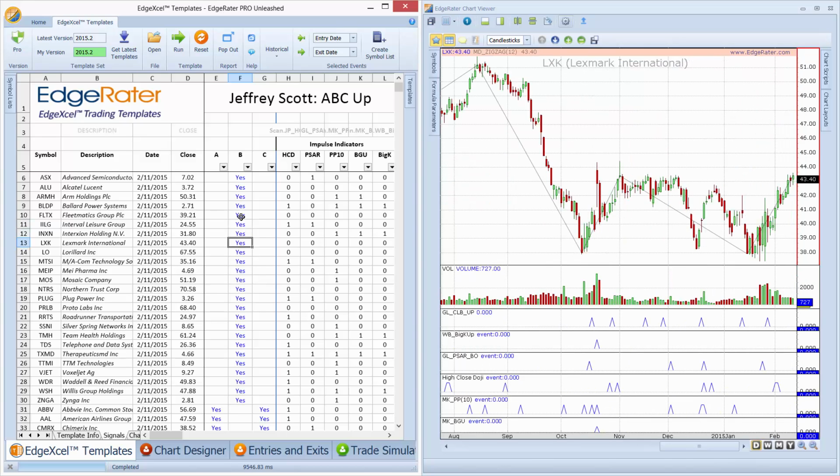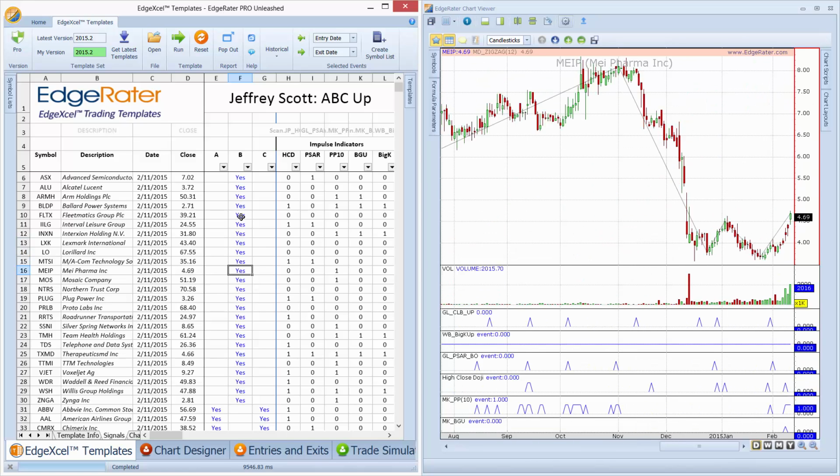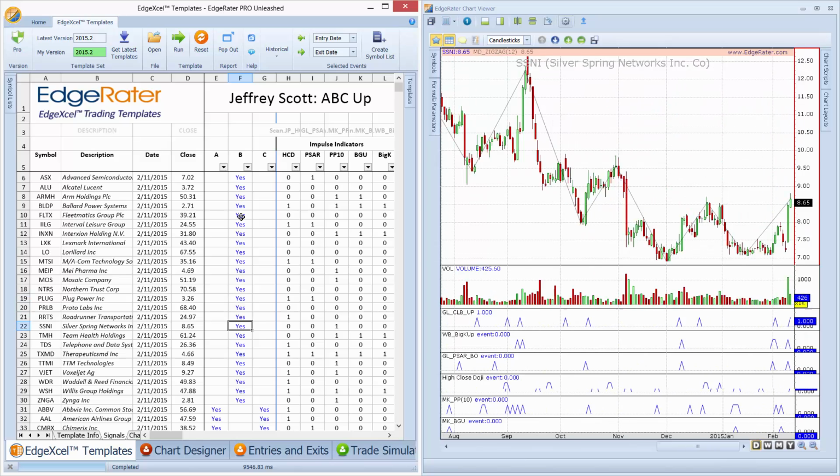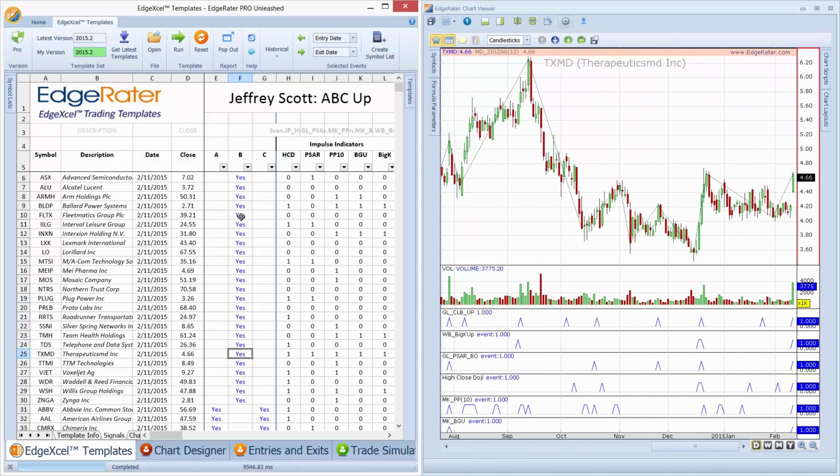If it was giving us too many signals, then we may restrict that to be just in the cases where there have been previous higher highs and higher lows. But because it's only giving us a handful of signals out of 2,800 stocks, it's actually very easy, very quick to just quickly scroll through and look through them all manually. Doesn't take a lot of time, and very easy to catch these moves as they start to occur.